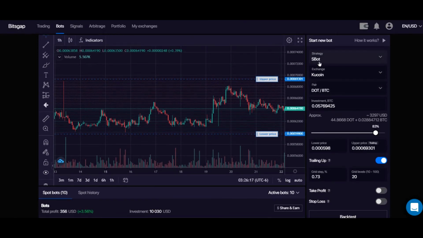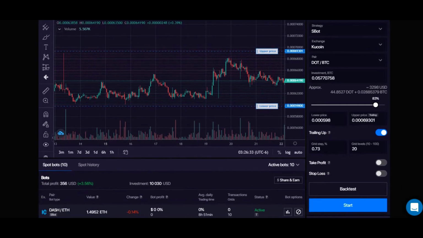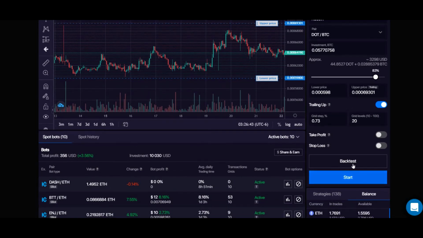Okay, so we're using the S bot. If you use the classic bot, it's more for a trending market. I think that BTC is going to dominate DOT for a while, and then DOT will, like a rubber band, spring back. So I want to make sure I'm there for all those trades. I'm going to keep this bot running for a while. So DOT bot, we have 44 DOT running with 0.02 Bitcoin. That's a lot of the Bitcoin I sent over.